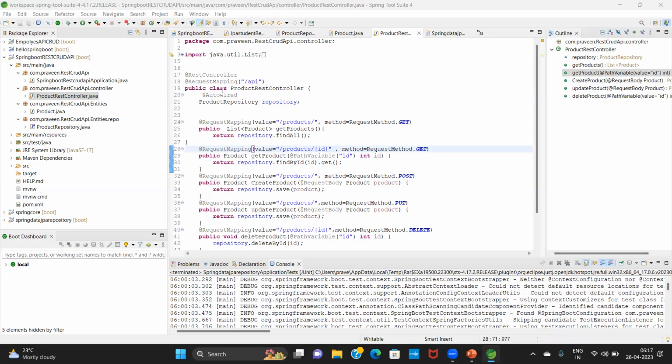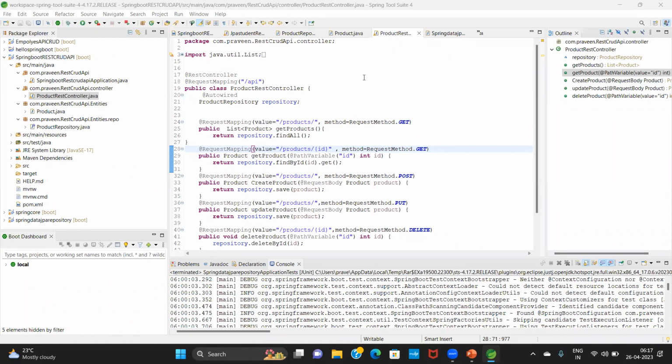Guys, you can see here, public class ProductRestController is the class name. I am annotating with @RequestMapping("/api"). Why do we have to use this annotation? Because whenever we are typing a URI in the web, you have to map that request to our controller class with the extension called /api.